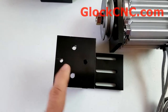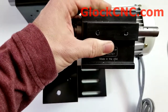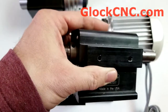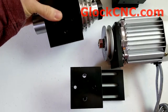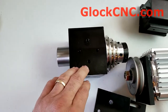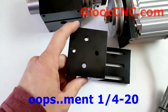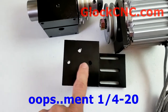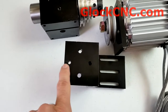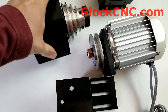Now, these screw holes right here — the two smaller ones — those accommodate the sure-line. They go right in those two holes if you have a casing that is a sure-line headstock casing. Now, if you have one of our heavy-duty casings, you have a whole lot more rigidity and strengthening, because it uses four screws right here. These are quarter 10-20, and these are the stock sure-line — I think those might be 10-32s — but these are our quarter 20s.